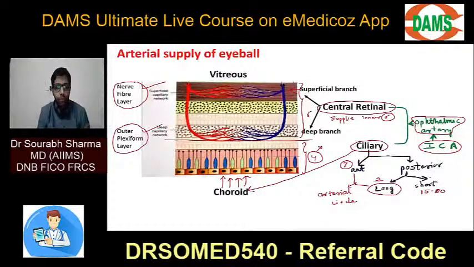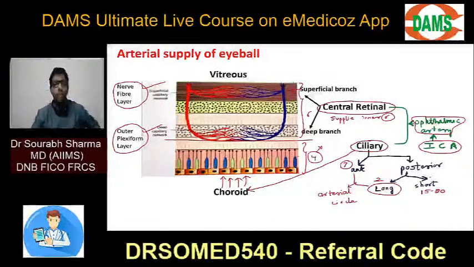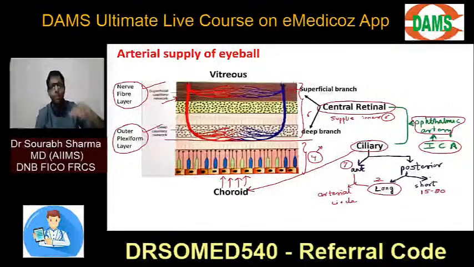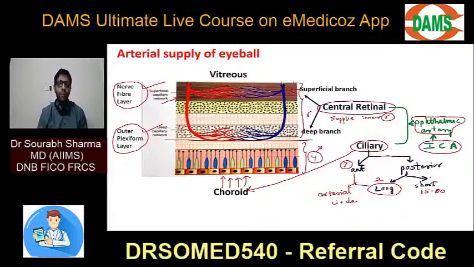Very important. But now, can you appreciate the vessels in the retina? The central retinal artery vessels are present inside the retina, inside the layers of the retina. What will happen if the blood leaks into the retina? What happens when the blood can leak from the choroid? No, it doesn't leak. Why? Because there are barriers. Very, very important point.